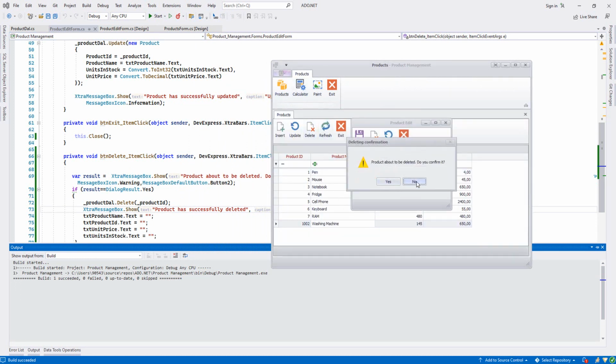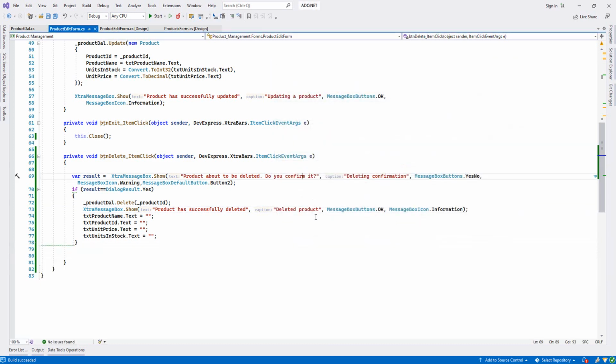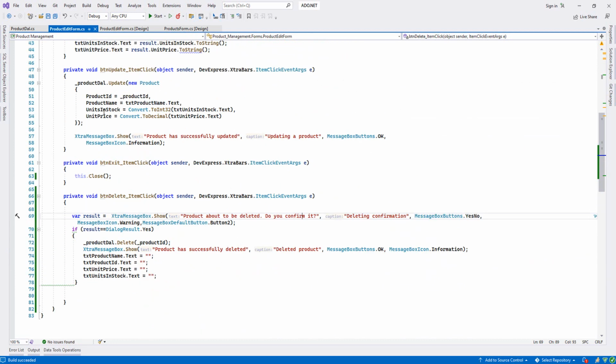Product will be deleted. You want to confirm. Product has successfully deleted. Okay. Let's close. You see, it's deleted. And yeah, it is like this.